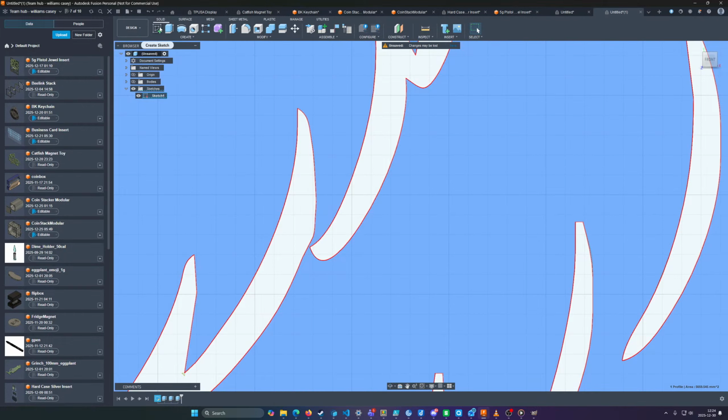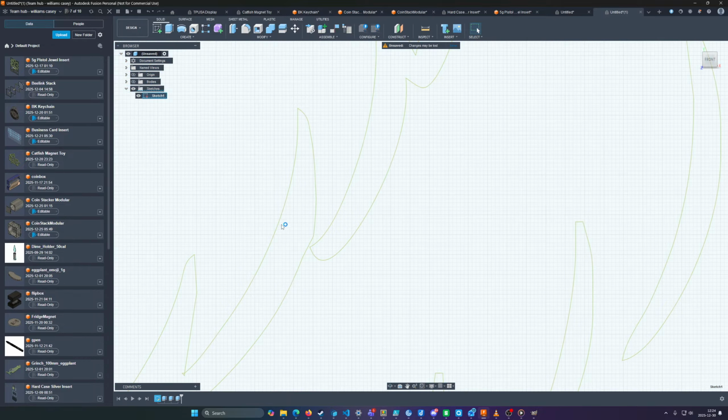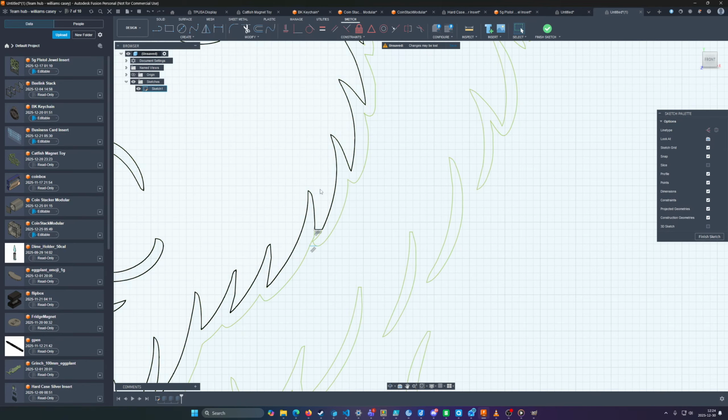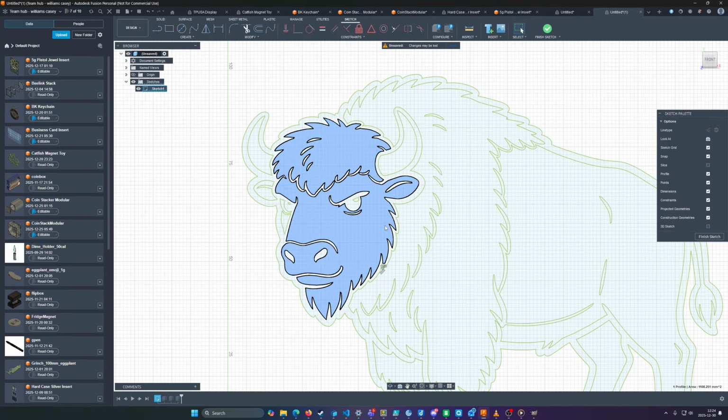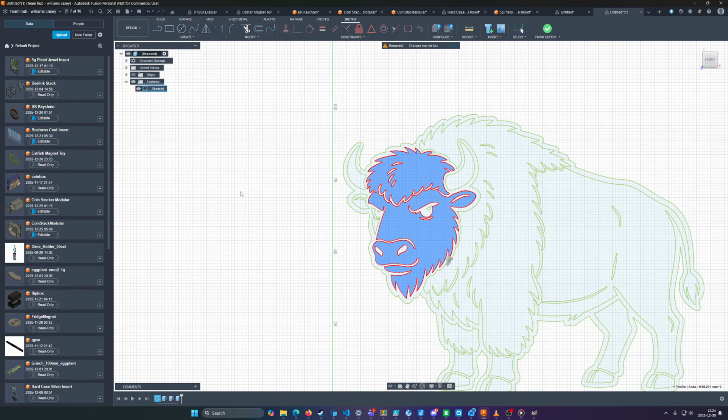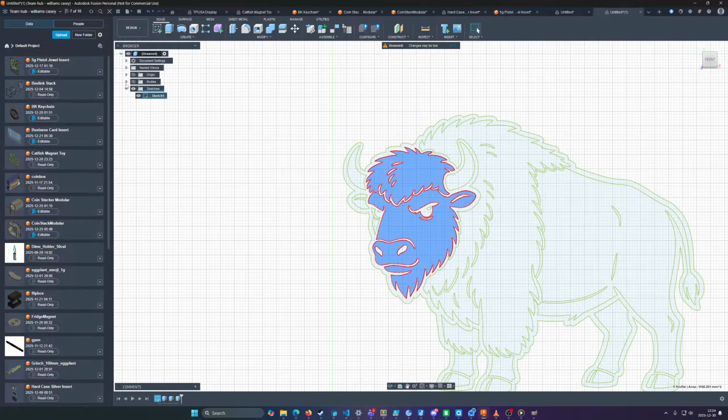So what we can do is we can go edit our sketch. And we can just take a line here and let's connect these two from here and here. And then I think that'll separate those two. Yep, that separates those. So now we can choose the head separate from the body. Let it recalculate all of our extrusions.